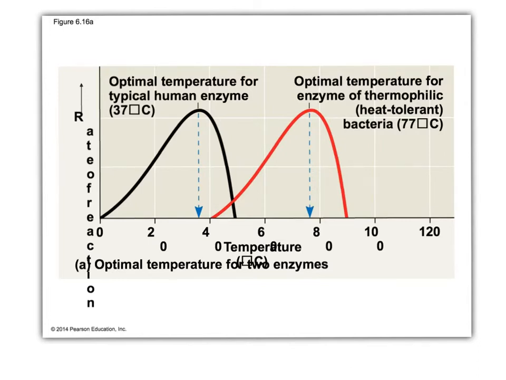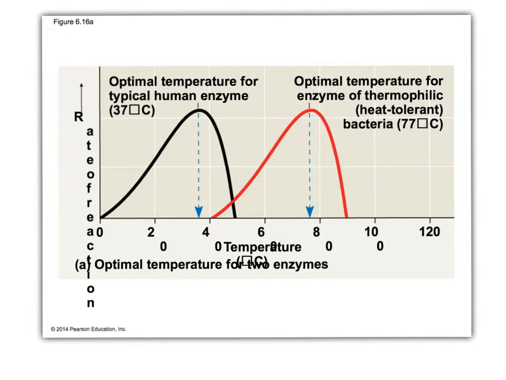And your enzymes in your body that work at 37 degrees Celsius don't work the same at heightened temperatures. Yes, there's an element of denaturation that could happen, a change in the enzyme shape, right? But it also will affect their activity. All right? So this is a graph showing optimal temperature for a typical human enzyme, which is about 37 degrees Celsius, your body temperature, right? So your enzymes work most efficiently at that temperature. They've been optimized for that temperature and the pH of your body.